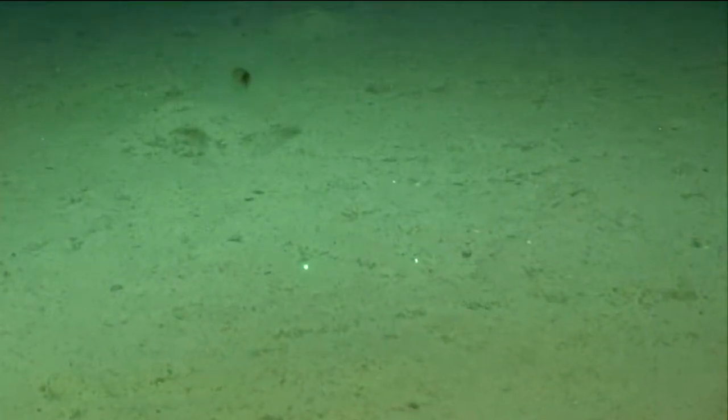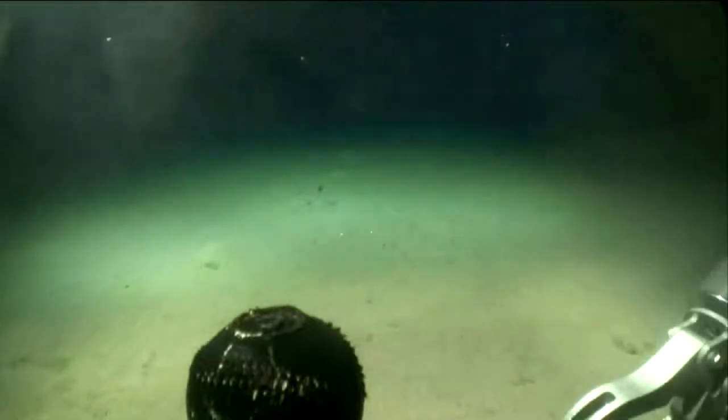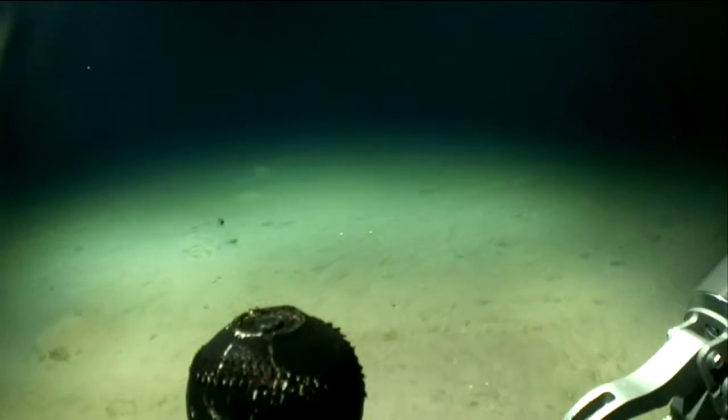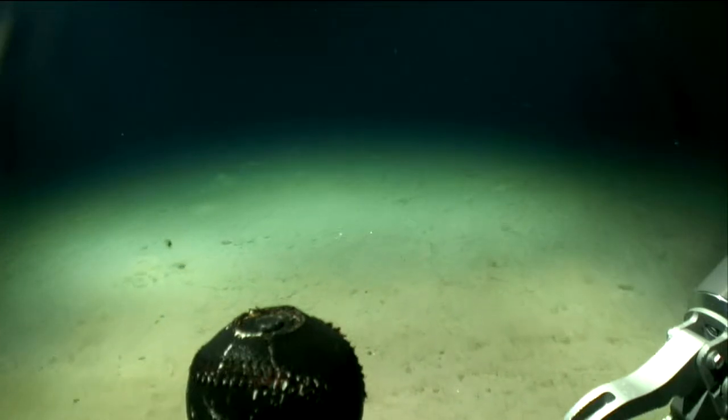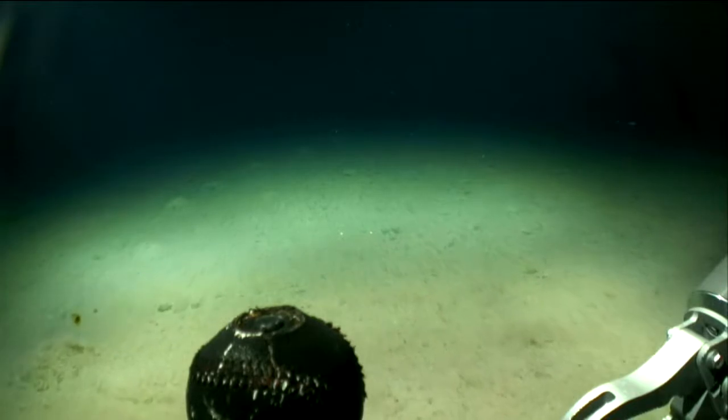No. No? That's a jelly. Is that a Benthocodon? Yes. Nice. Unfortunately, if we try to sample a jelly, it will not make it through in one piece. So it's not quite a target species for us.